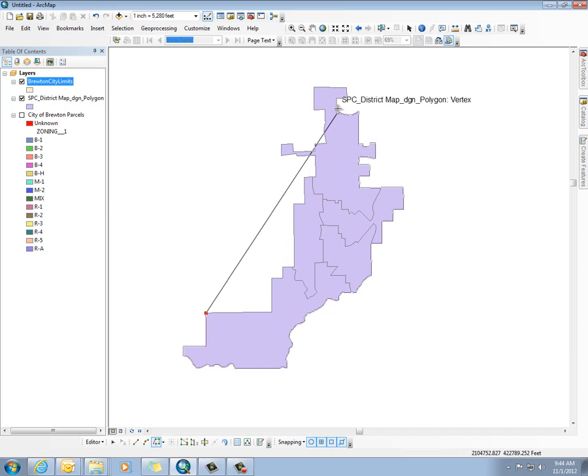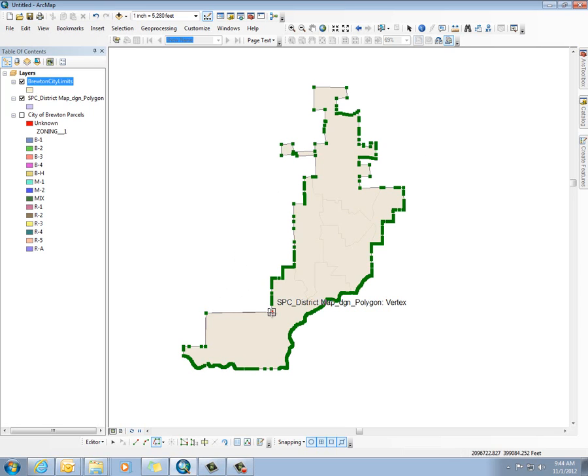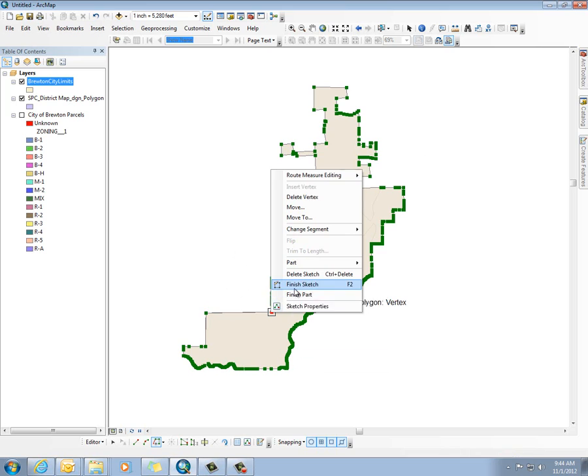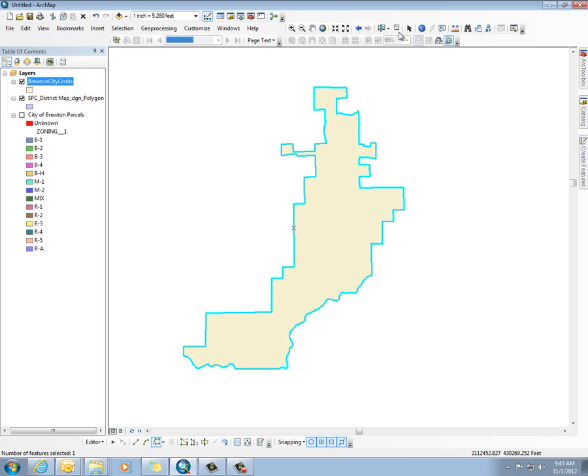This could be done with a line feature, but typically I will use a polygon if I know it's going to be an enclosed shape, because you never know what you may want to do with it. And the idea of GIS is to create things that can be used over and over with a limited amount of effort. So we're going to trace that. I'll left click to end it here, right click and finish the sketch, and there we go, and clear it out.